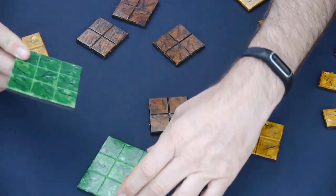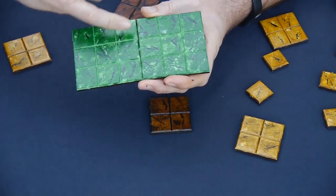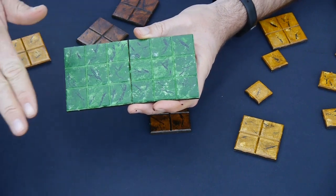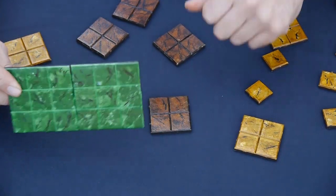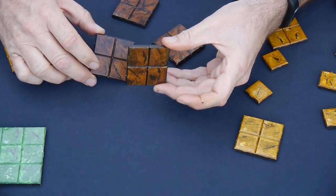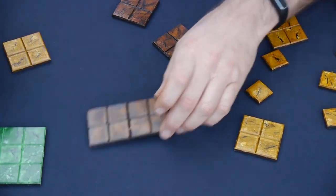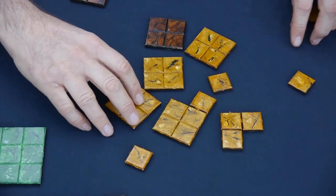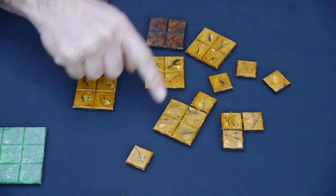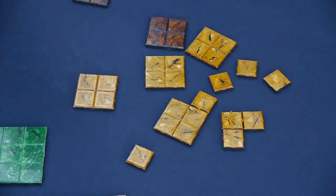I think the green is probably one of my favourites. Green was the easiest to do — I just did light green at the top, dabbled some white, did some black, dabbled some green, and that's the green. The brown's quite nice as well — considering I made a mess of it to begin with and restarted it, I think that's turned out quite nicely. Even the sienna's not too bad. Maybe if I did this again I'd do more white and then water down the sienna and dab it off. So there you have it, thank you for listening.